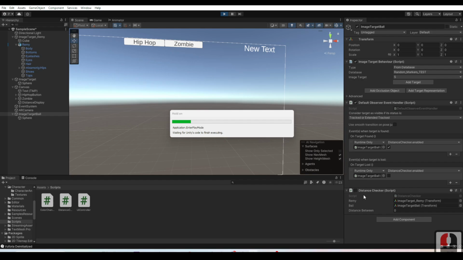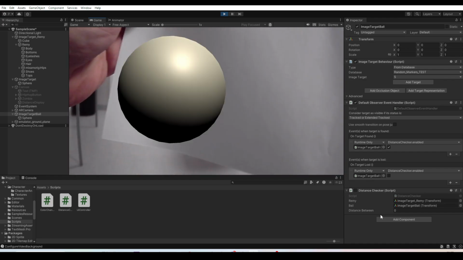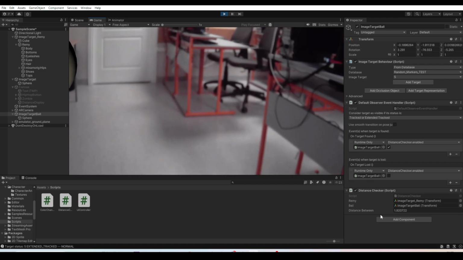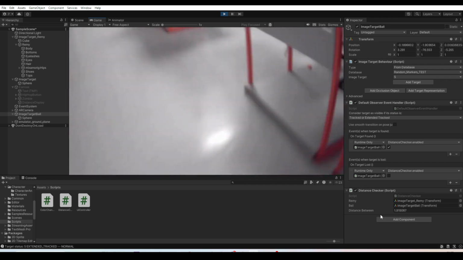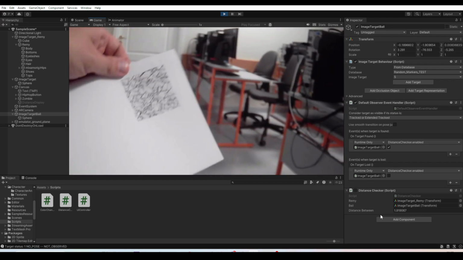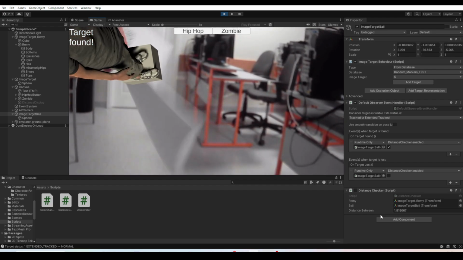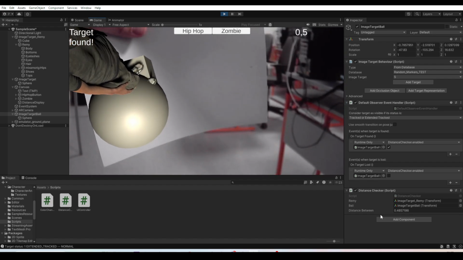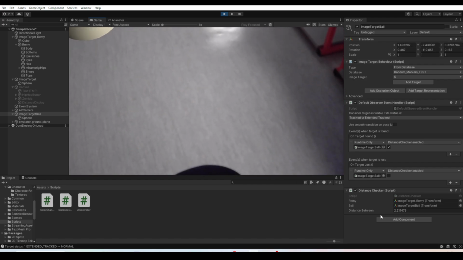We need to look here, the distance checker. We've got the ball.